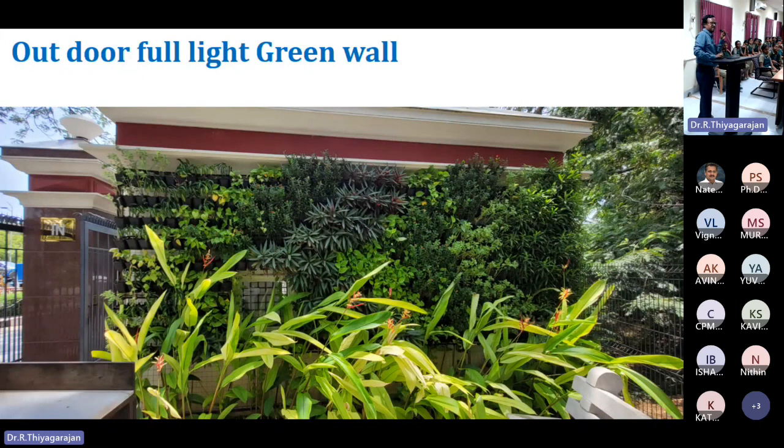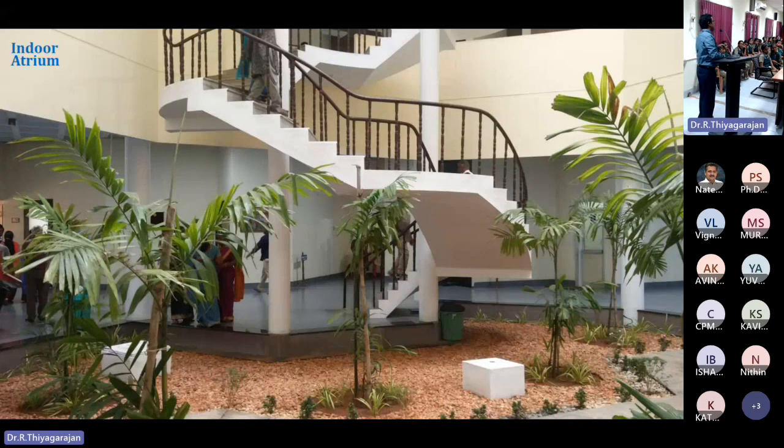Next please. Now this is for an indoor area. The one which we saw was an outdoor area. Now this is for an indoor area. They wanted to cover or hide the staircase. Can you see the staircase? This is an old building also. They wanted to cover that with a green wall on both sides. Now it is easy to have straight lines because the structure that is available in the market will fit in straight lines. But to have curves, it is difficult.